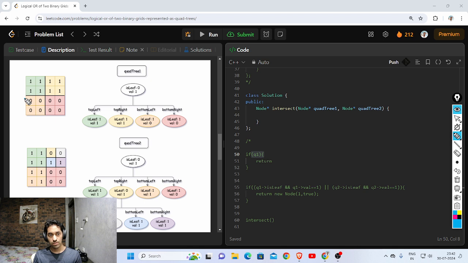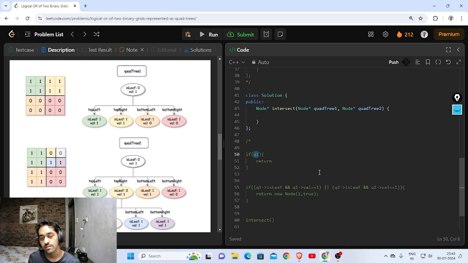Suppose I am here, and suppose this was zeros, 0, 0, 0, 0. In that case, no matter what the other value is, what I need to return is the other quadtree. So here I encountered Q1 as null because it was a leaf node with value 0 before. So I need to return quad 2.